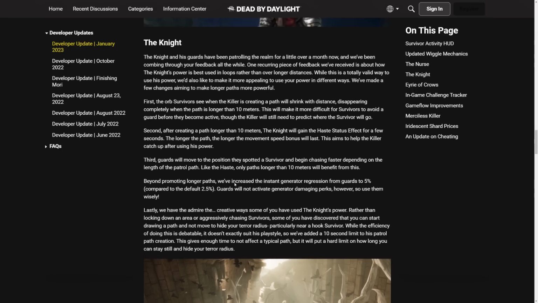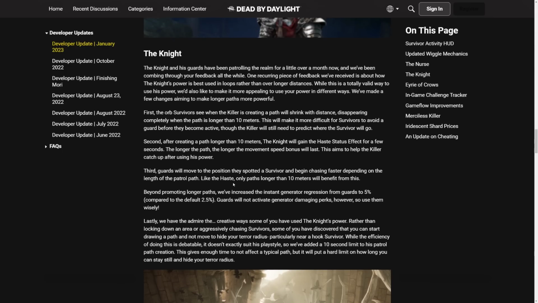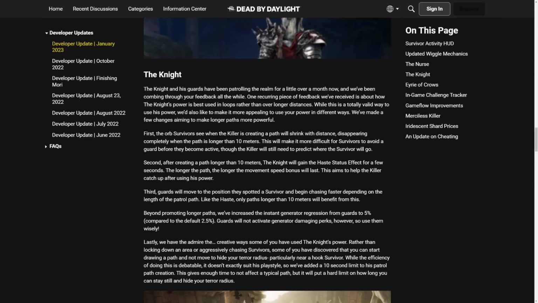I will say, though, even with all of this, it's still going to be difficult to utilize long paths. Because at the end of the day, if you're mid-chase and you're stopping to create a long path, survivors are going to just run away, right? It feels interesting, and I'm curious to see what's going to happen when this all comes live. I think the haste is probably going to be the least important one. It feels like it's not even that big of a deal, but maybe it can come in useful in certain situations. I feel like this is going to make it really good for when someone's in the corner of a map, but I honestly don't really know how much of a difference it's going to make to the killer.